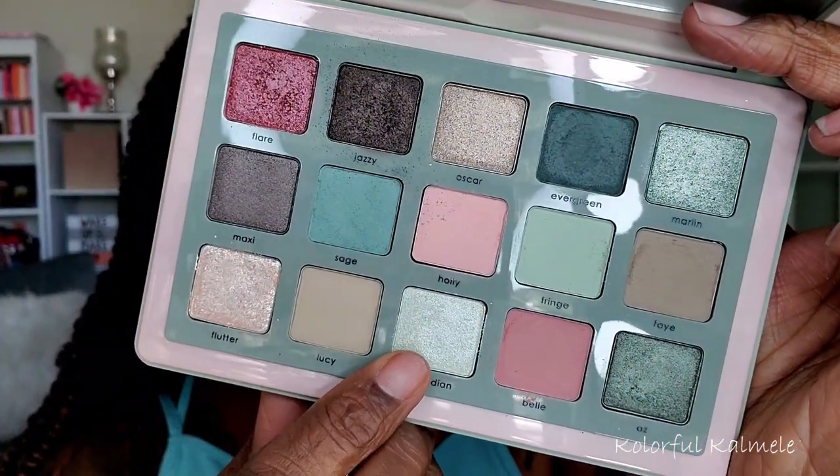For the inner corner pop, I'm going into Palladium. When I first laid it down I'm like, okay, pretty bright, beautiful shimmer shade. But I went in with a second round, and when I topped it off with that second layer, it was like — whoa. Super bright, super beautiful. I didn't wet my brush either — this is a dry brush. Very, very beautiful, but not surprising from Natasha Denona. I love a beautiful inner corner pop.